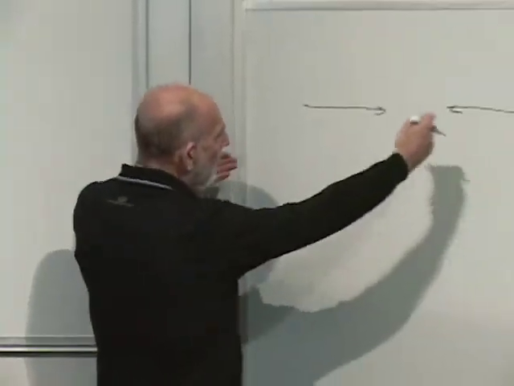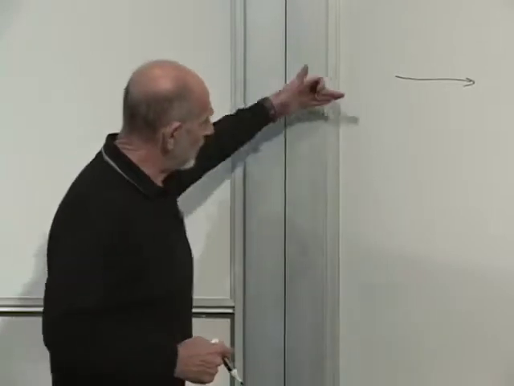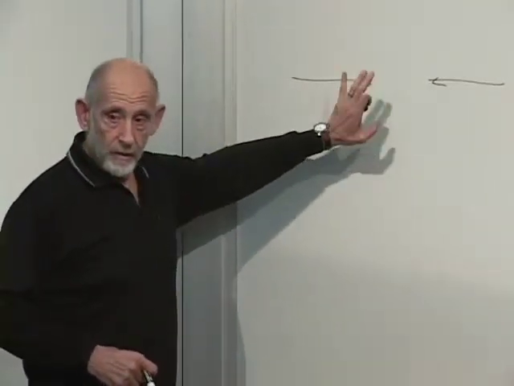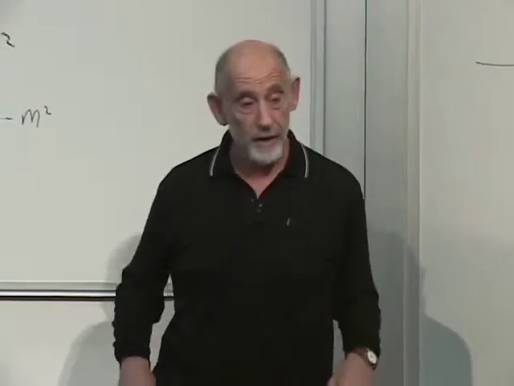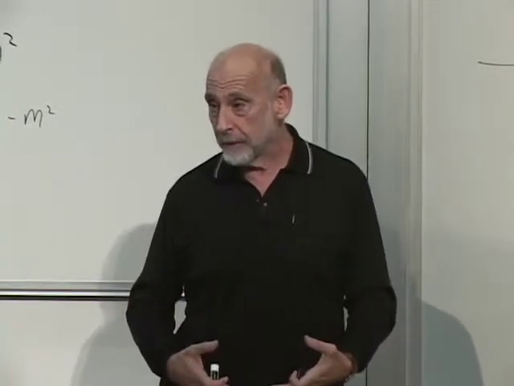Next, you can always rotate the system so that the momenta are coming in along the x-axis. What's left over in the initial state? What does it depend on? If you know that the momenta are equal and opposite, what does the whole thing depend on? The initial state only depends on the magnitude of the momentum.